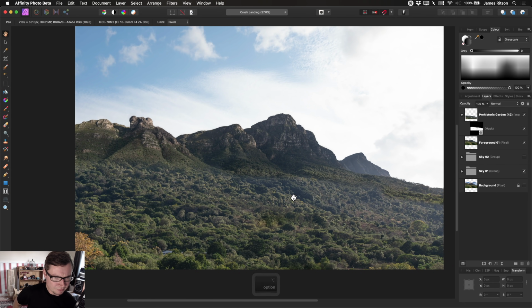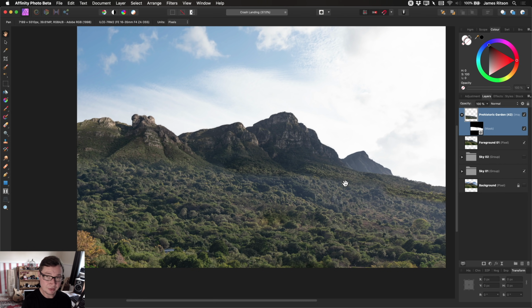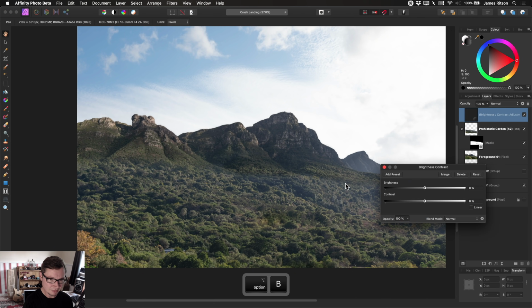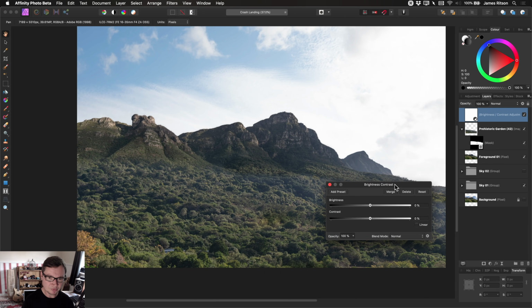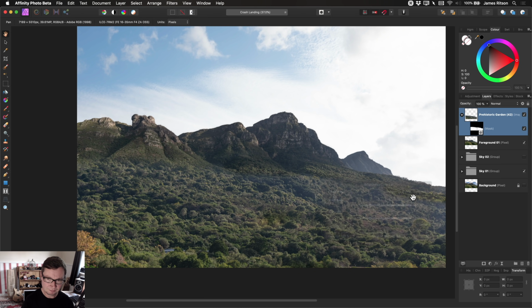Okay, looking good so far, but we do need to do some tonal blending here. And this brings me to another keyboard shortcut that I've set up and use quite frequently. If I add my brightness and contrast adjustment layer, it gets added as a parent layer. And then if we wanted to clip it to a particular layer, we would just offer it to the layer over to the right, like so, and drop it in. And that's fine. But I wanted to speed this process up.